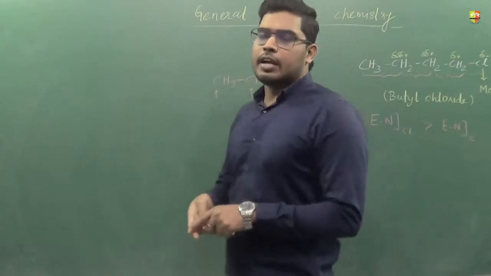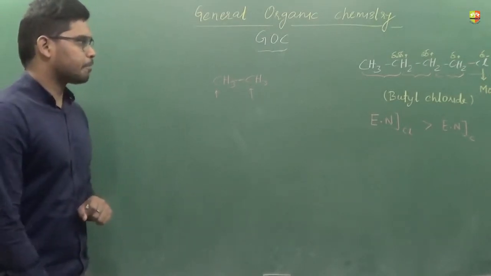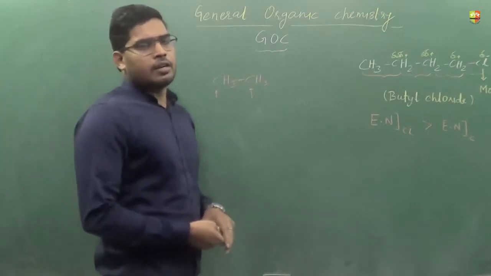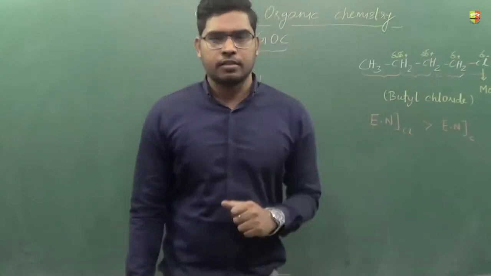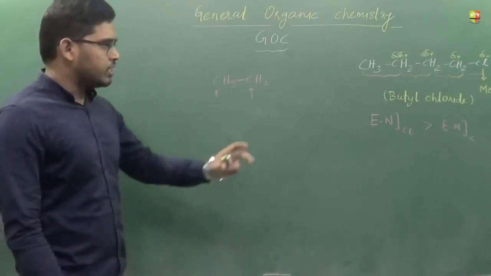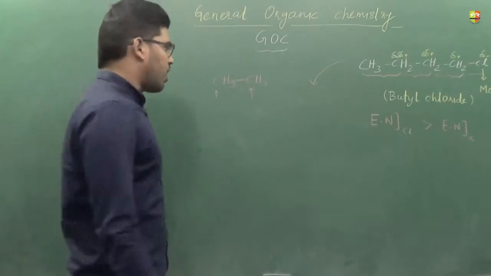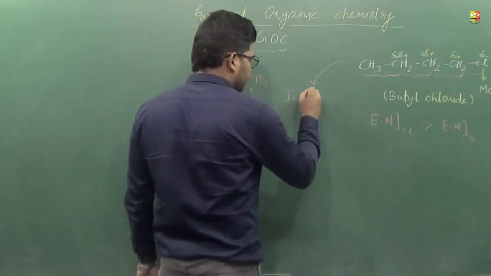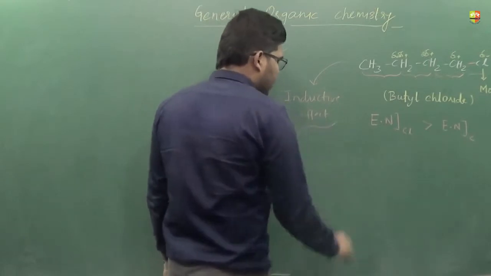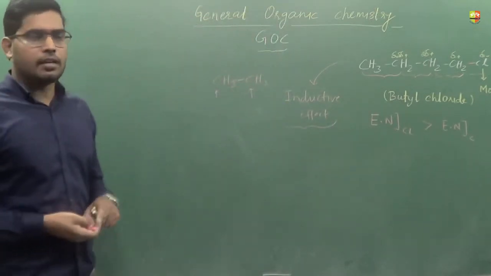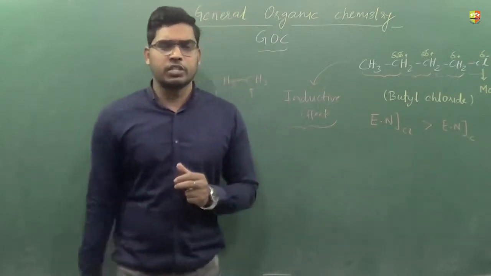This kind of electron shifting takes place in organic molecules wherever there is an electronegativity difference. In this chapter of organic chemistry, we are going to discuss all those effects through which the shifting of electrons takes place from one point to another. This shifting of sigma electrons comes under an electronic effect which we call the inductive effect. Apart from inductive effect, we also have resonance, the mesomeric effect (which comes under resonance), hyperconjugation, and the electromeric effect. We are going to discuss all four of these effects in this chapter.